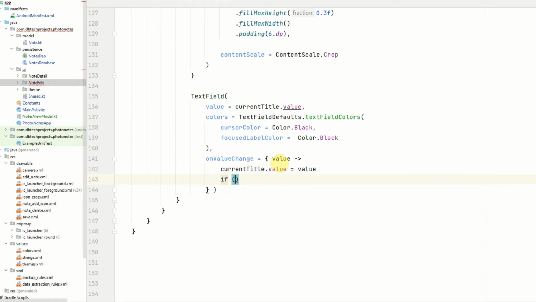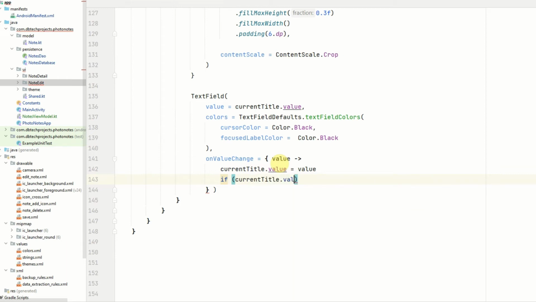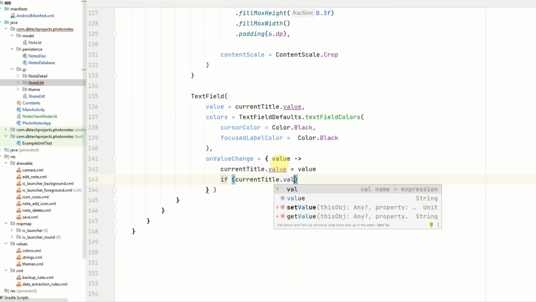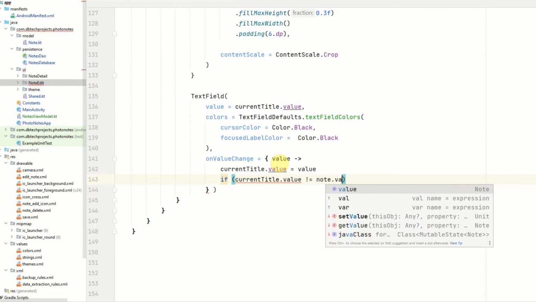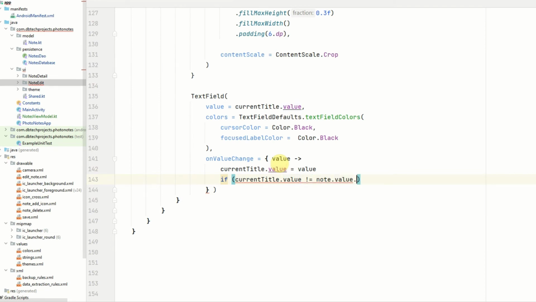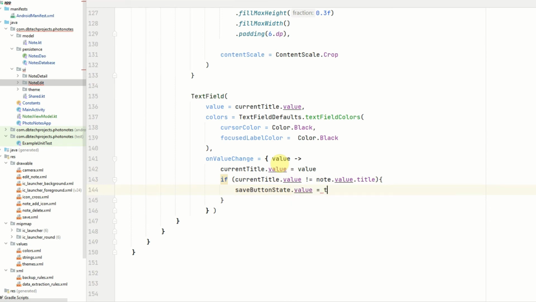And then we want to check if the current title.value is not equal to note.value.title. Then we want to show the save button as the status of the title is changed, and that'll be saveButton.value equals true.